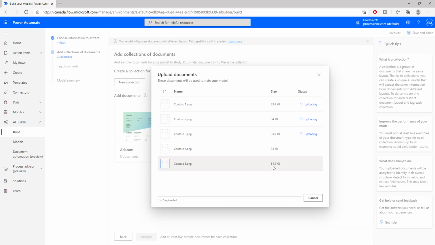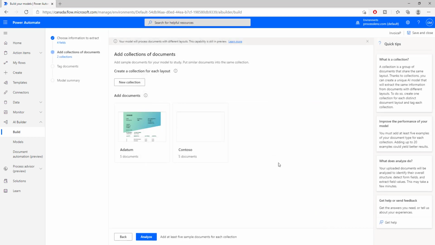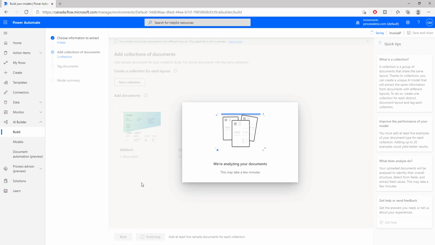So again, just to recap the process until here, the first thing that we did was to identify the different fields inside of our documents that we wanted to extract. Now what we are doing, we are uploading minimum five documents so that we can train our model on these 5 documents. But before we train our model, we need to tag these fields and show our model where these fields are. So let's proceed on to the next step.